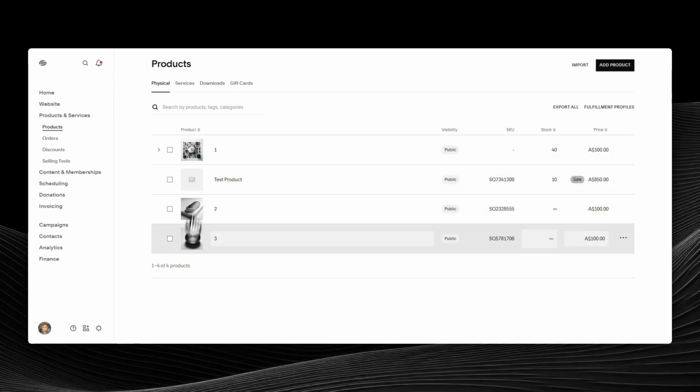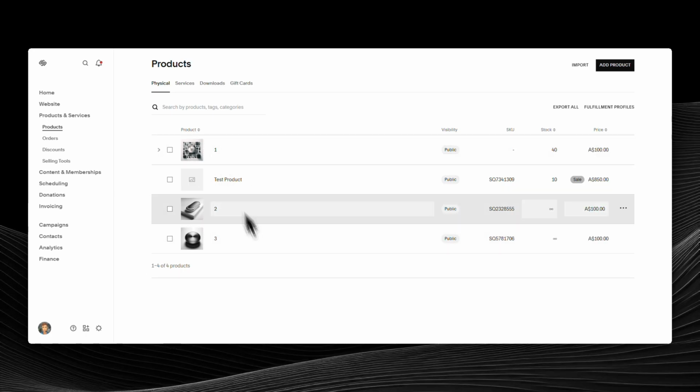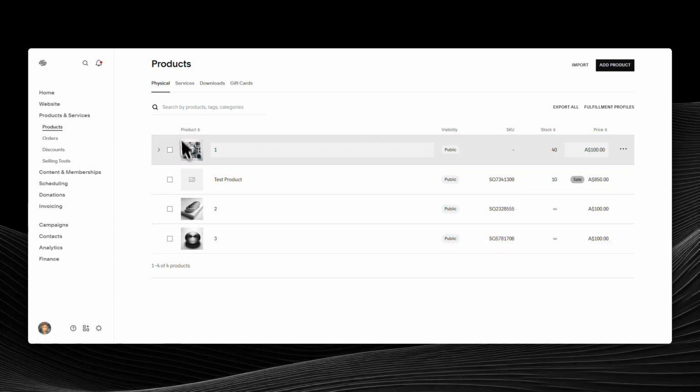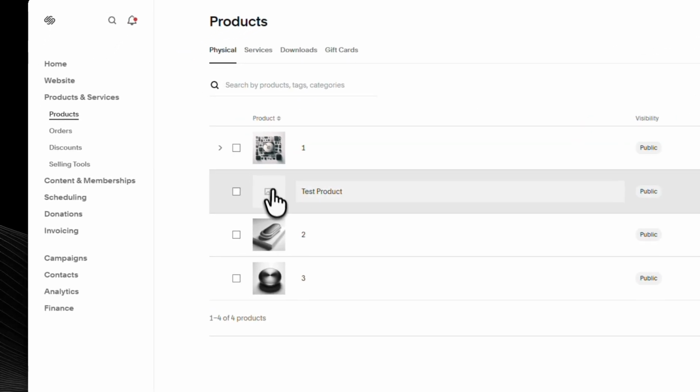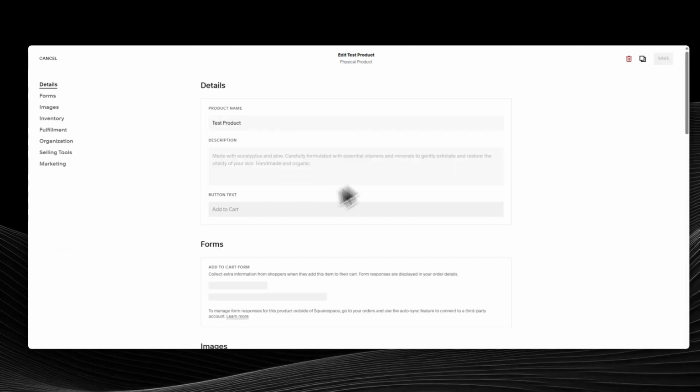Take a moment here to find the specific product whose URL you want to update. If you have a larger catalog, it can help to carefully scan the list so you make sure you're editing the correct item. Once you've found the product, click on it to open the product editor. This is where you can manage different parts of that product, including its content, settings, and marketing details.